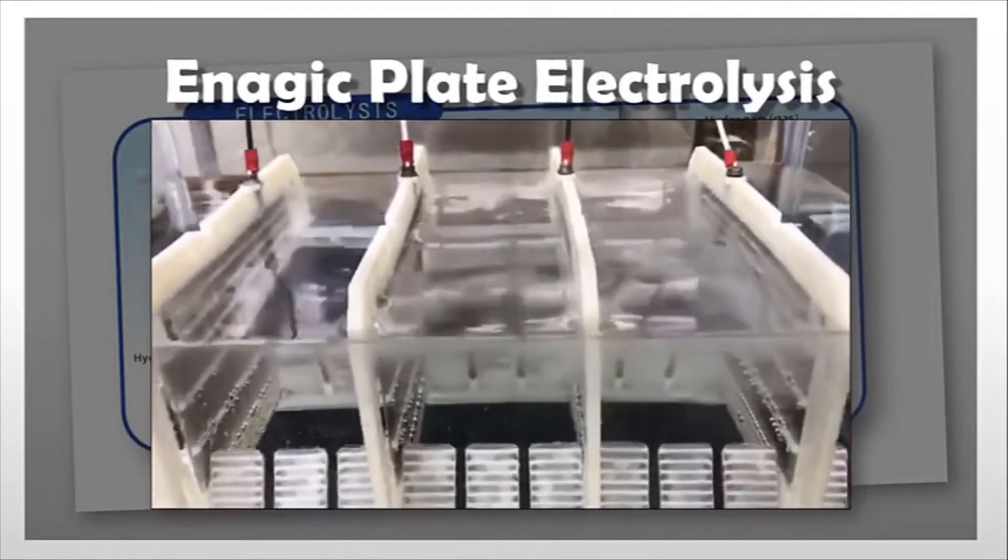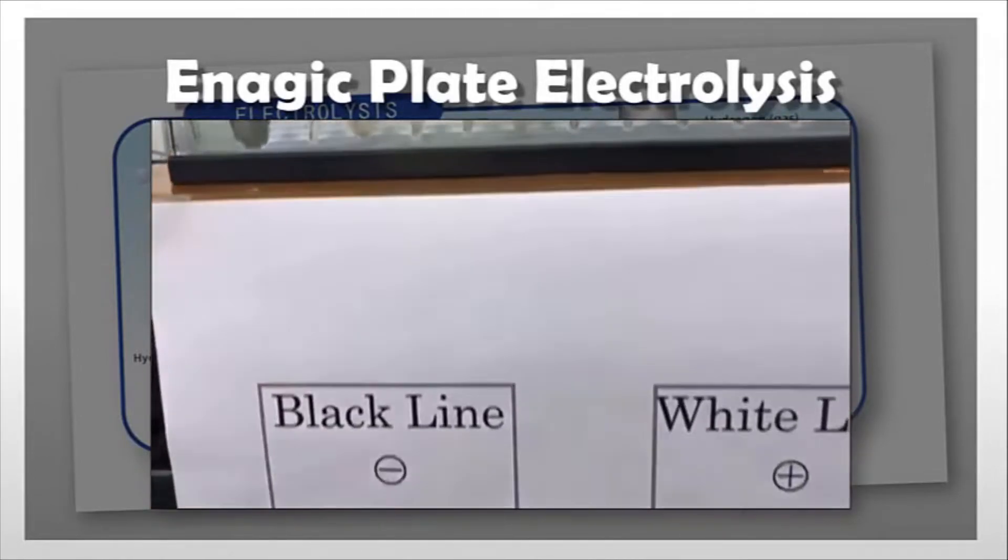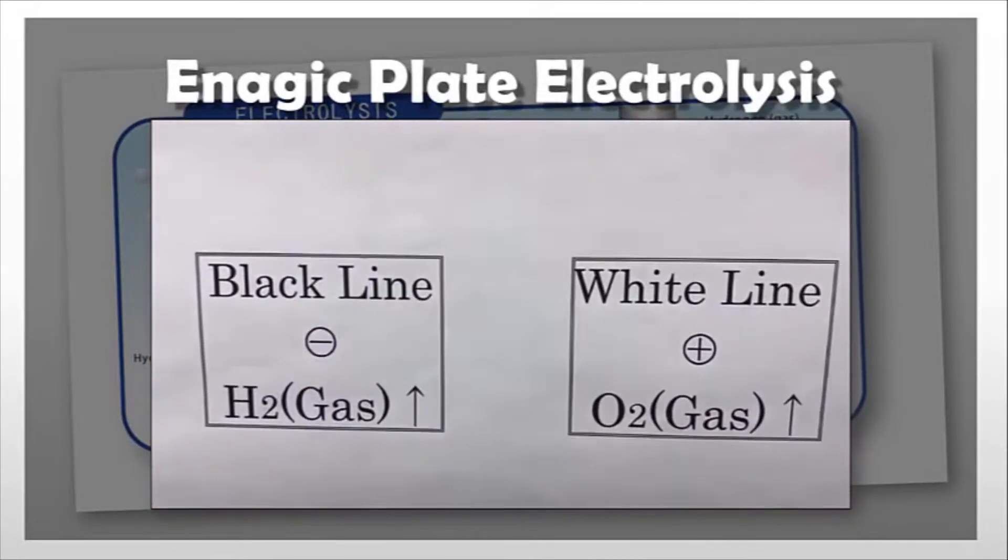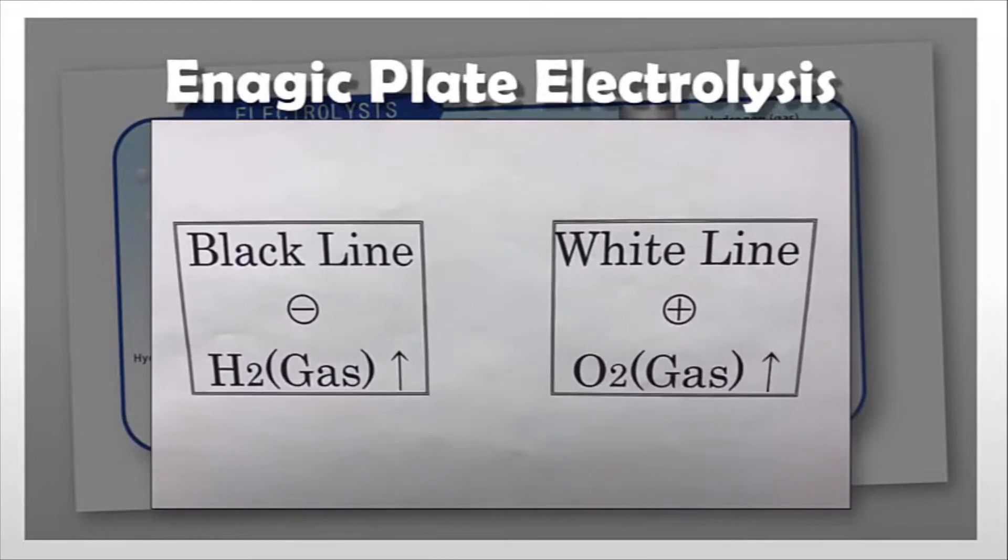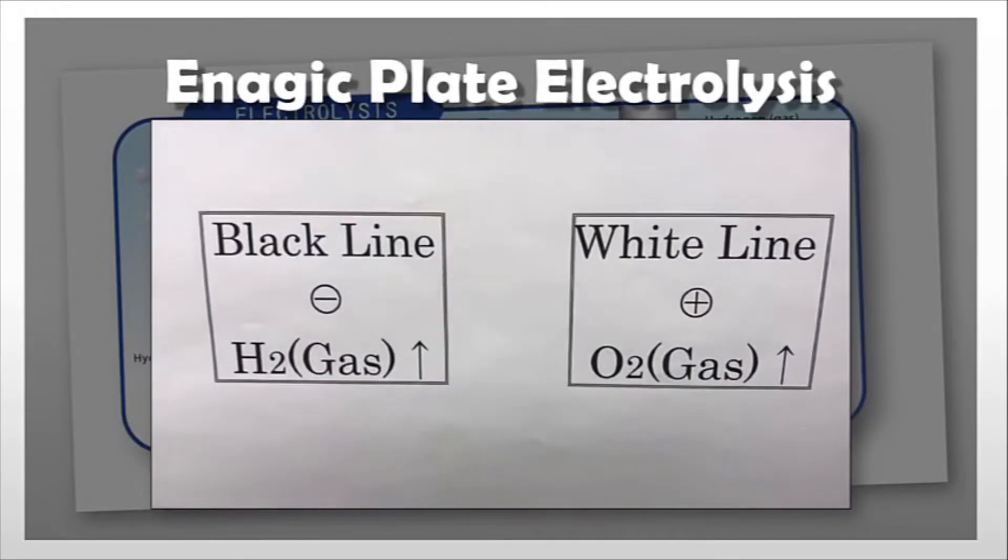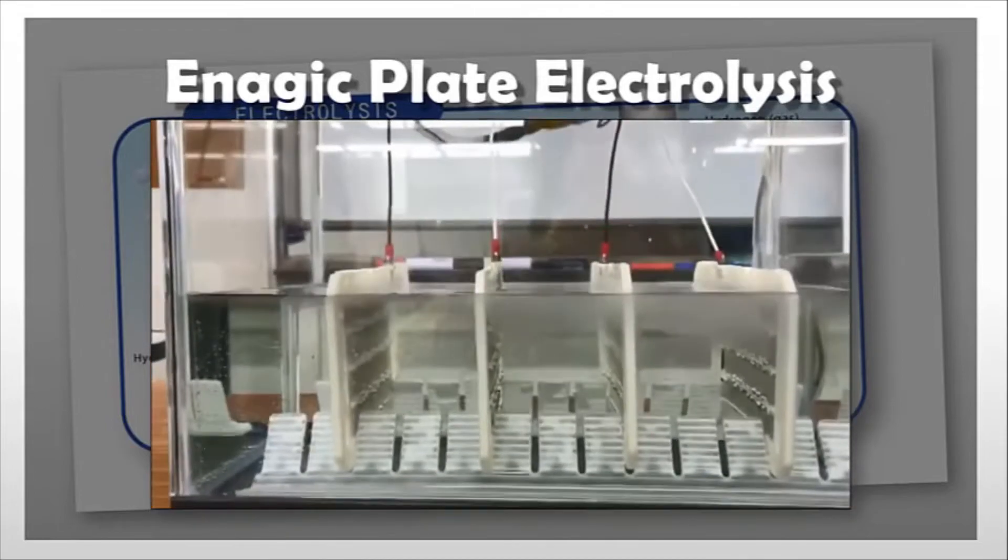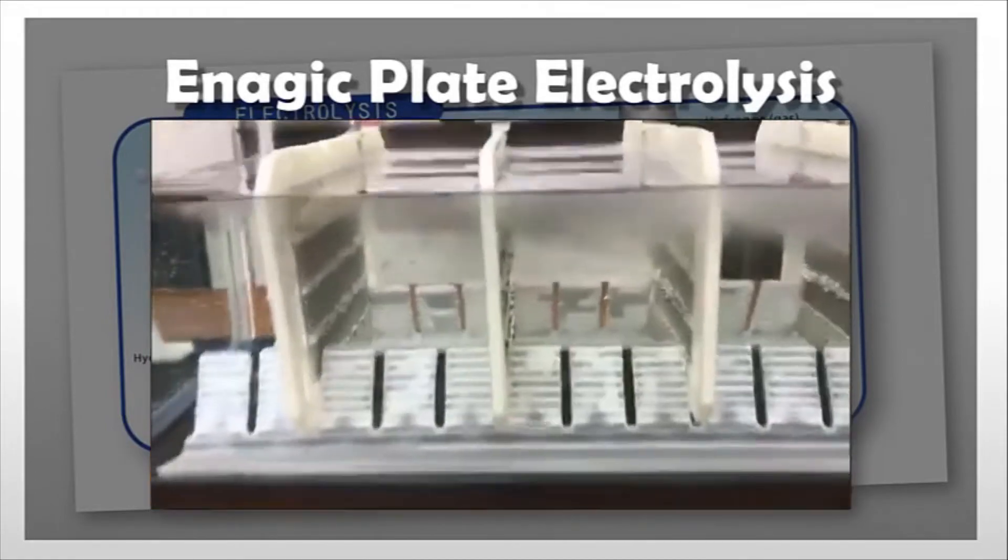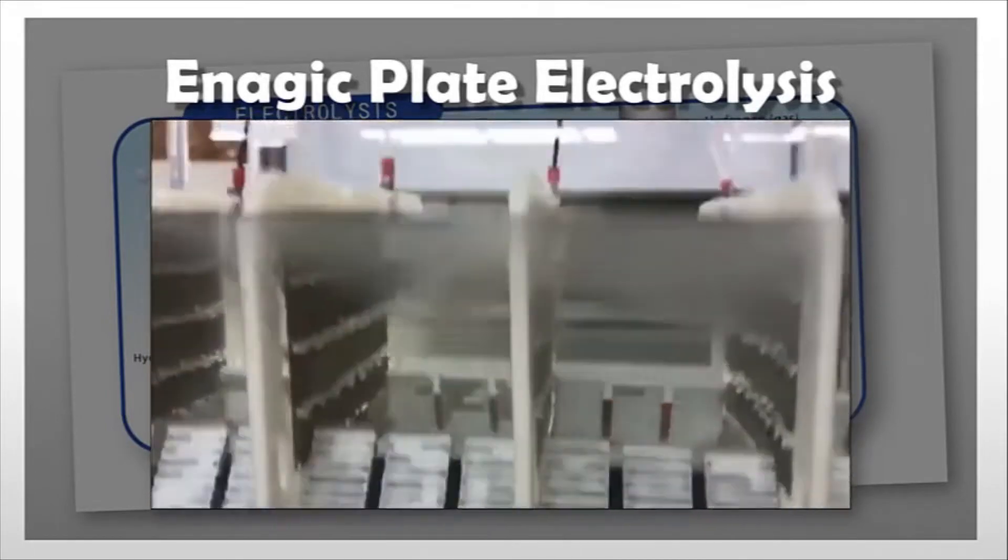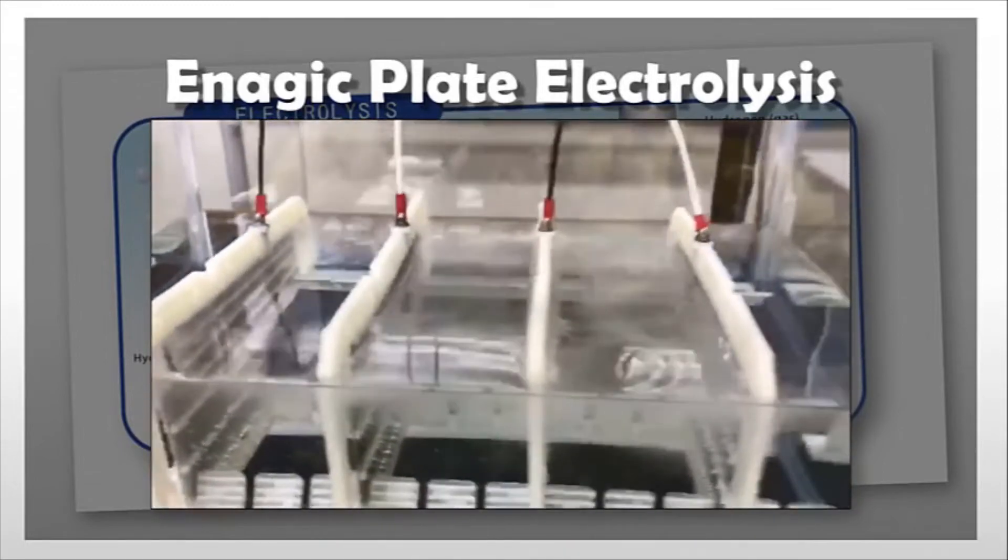You could see the actual bubbles coming off, a gas being created. So the black line is H2 gas, the white line is the oxygen gas. As we see it again, you could see through that, it's just amazing hydrogen being produced. So hopefully this taught you a little bit, and I say use this video. Have an awesome day.